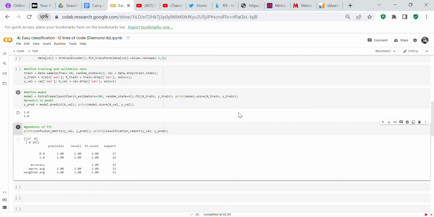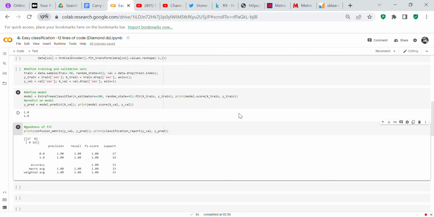Just to make it a little easier to understand, the model is going to be an extra trees classifier, because I've had really good results with extra trees classifier, so I decided to use that. n_estimators is 100. Random state is 42. Random state can be any number, I just chose 42. Then we fit the X train and Y train into the model, and then we print out the score, and we got 100%.